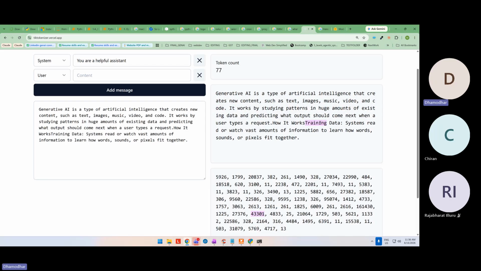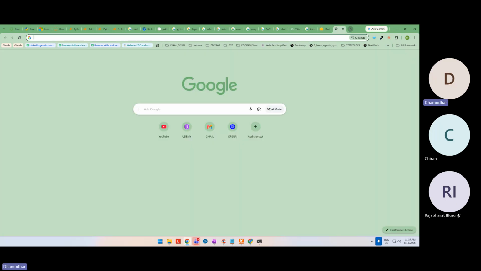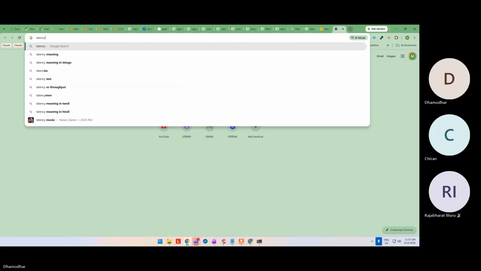The text, image, video, audio, it doesn't matter what format it is in, the model does not understand it. So if it does not understand, then how come we train it and generate a model? Try to understand: a model is nothing but understanding the internal pattern in the data. When we say internal pattern, it is latent space.